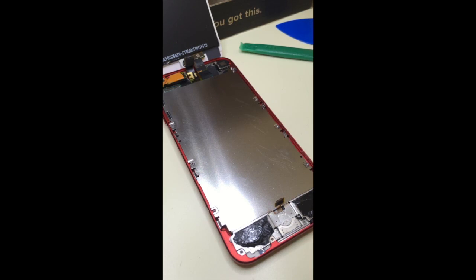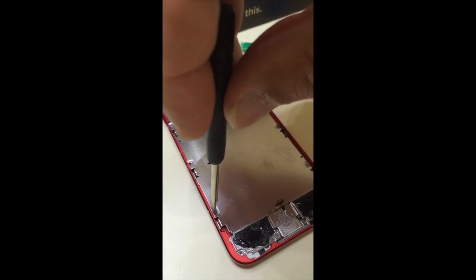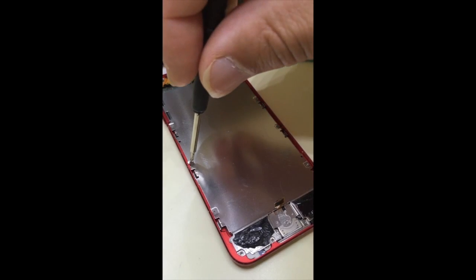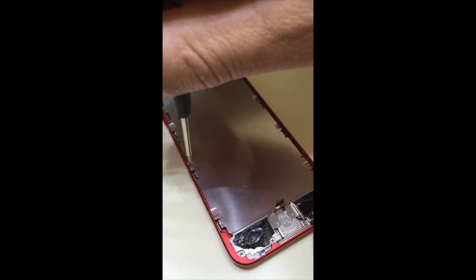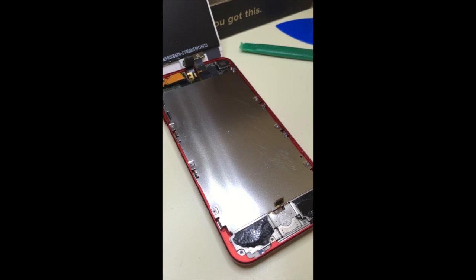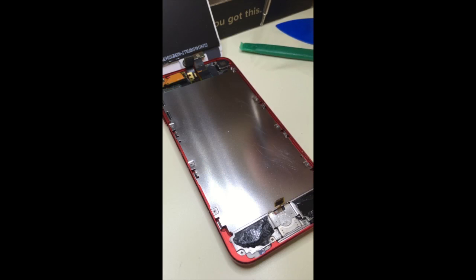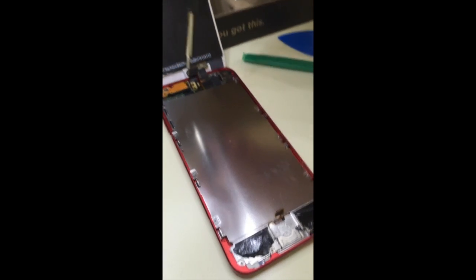Three more screws to go. Last one. Oh, right here. I missed this one right over here. The screws look like they're all the same size, so I'm not concerned anymore. But before taking it off, I was a bit concerned that they might be different sizes.